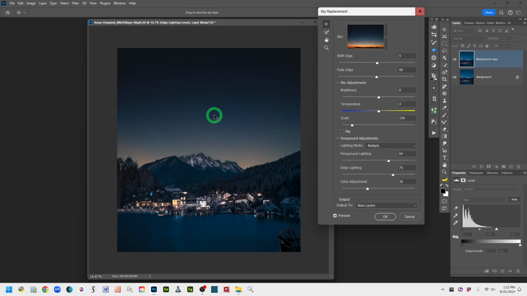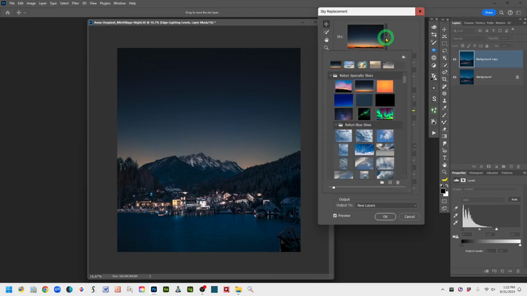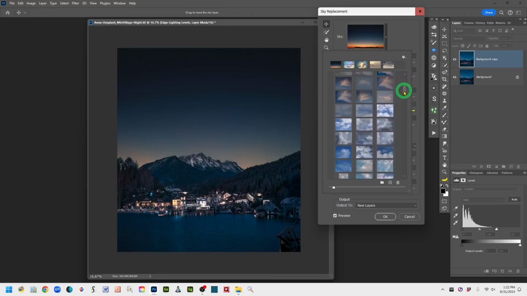So you have the option to change from whatever is the last sky that was used and use a different sky or add a different sky or whatever it is that you want to do here. So looking at this interface, just to step through the different settings and how they work, you see this little down arrow next to the preview, so you can left click on that, and again it shows various skies that I have used before. And then there's this little scroll bar here, so you can see this is one of the ones under my specialty skies.